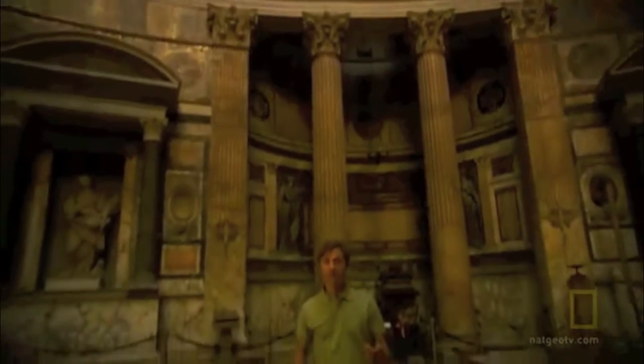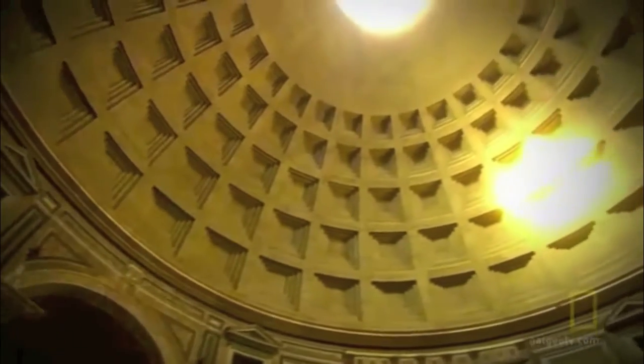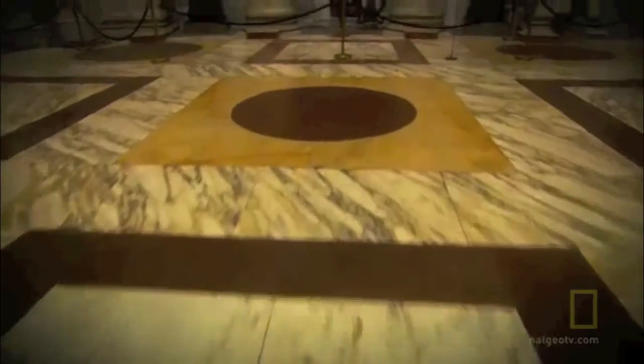Here we are in the Pantheon, the greatest of all Roman domes. It's a culmination of their building technology using unreinforced concrete, and the whole space measures 150 foot wide and it's 150 foot tall. So it's a fantastic spatial experience. The Pantheon is a mystery. That's its attraction. You cannot classify it. It doesn't look like anything you've ever seen. You go into it and the space is a rush that sweeps you up into it, and that's its fascination. Its design is a work of genius.